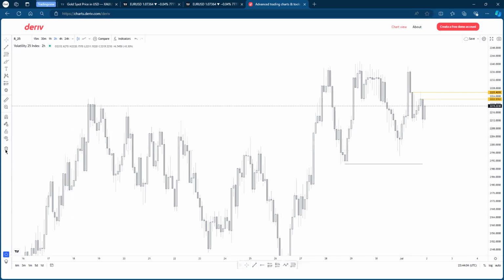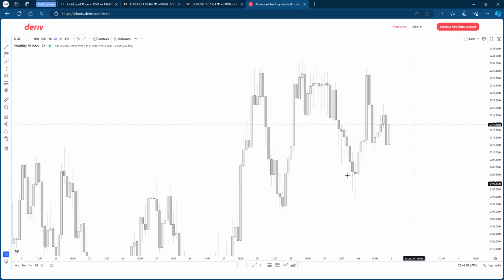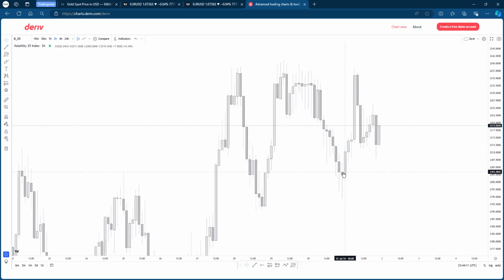But look at what price did. I want to show us what price did. So you see how we engulfed here, right? You can see we had like 3 consecutive down candles to the downside. What did you notice? We engulfed, broke above this particular key level. You can see this is an A shape. This is an open close key level.